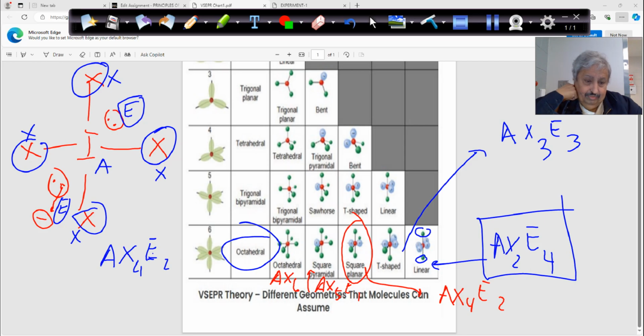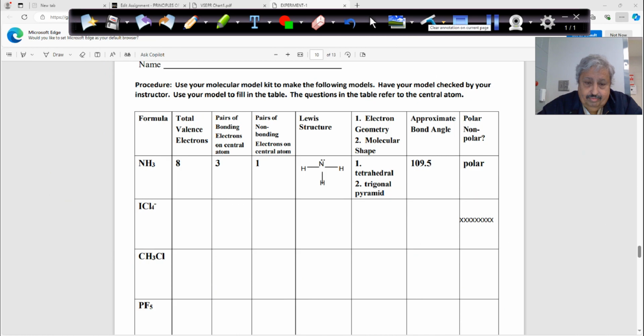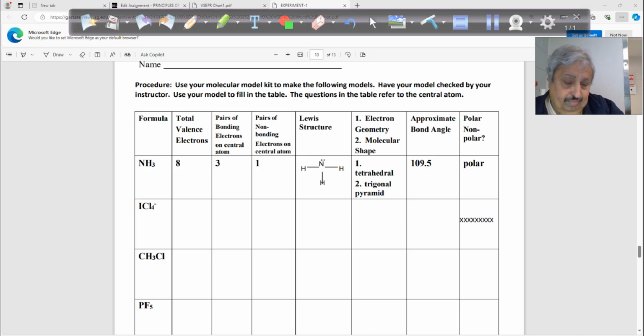Okay, guys. Next, what's next? So the bond angle, you can get this one here from, because the more lone pairs you have on the central atom, the more squeezed the atom is. Let me just make a note of this. Is the molecule polar? Yes or no? Yes, it has 2 sets of lone pairs. Now I want you to look at this.